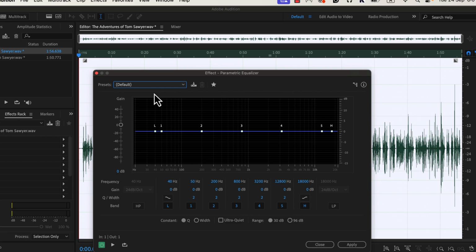For the basic EQ, I will use a high-pass filter. You can see a band named HP here, which is currently inactive. I will click on it and the high-pass filter will become active. You can notice the curve is cutting some lower frequencies in this region. The place where this cut will happen is set by frequency. Currently it is 40 Hz. For voice recording, the frequency can be 70 or 80 Hz.